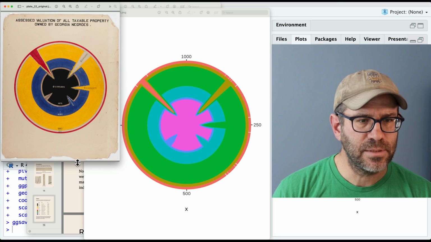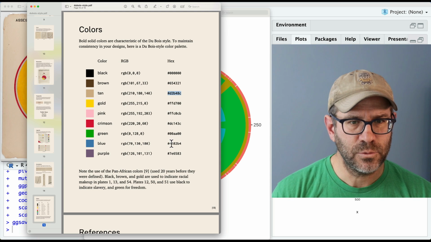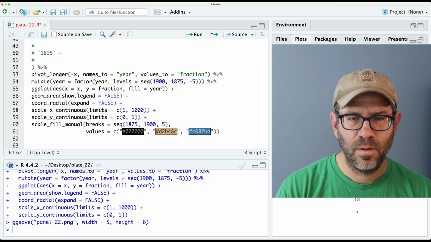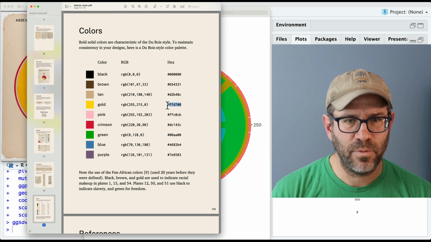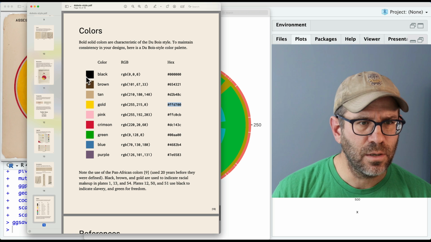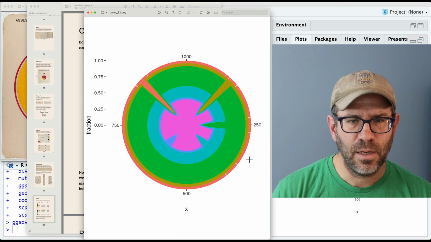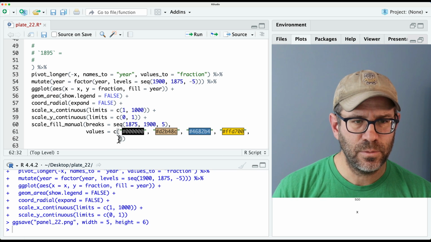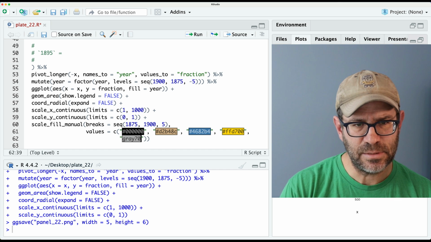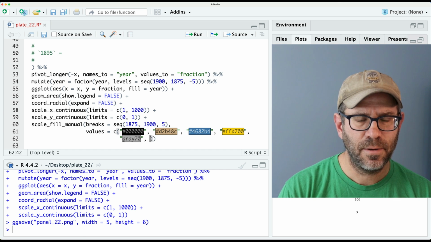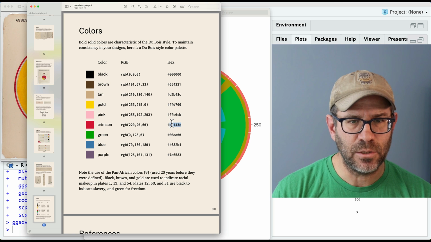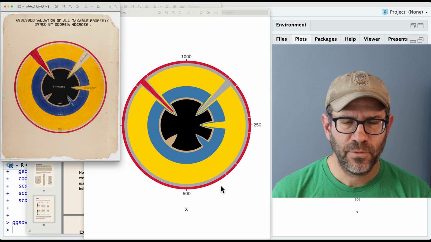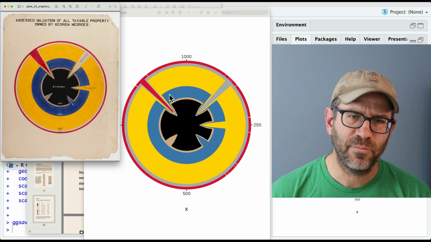The next layer is the blue color, which we have here. And then we have the golden color. And so we'll grab that. Then we have like a gray color, which I don't see here. So I'm going to go ahead and use my own. I'll do gray, say 70 to get a lighter gray. And then we have the outer is the red or crimson, as he calls it here. Very good. I think those colors do a pretty good job of matching.